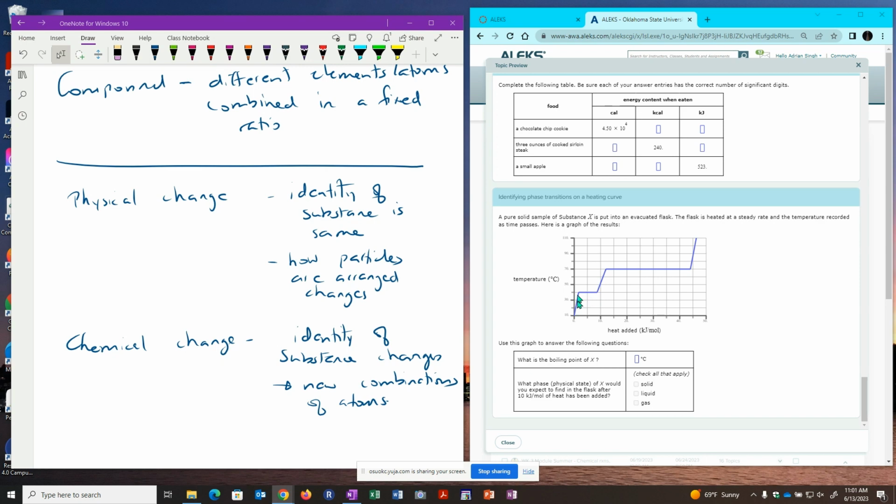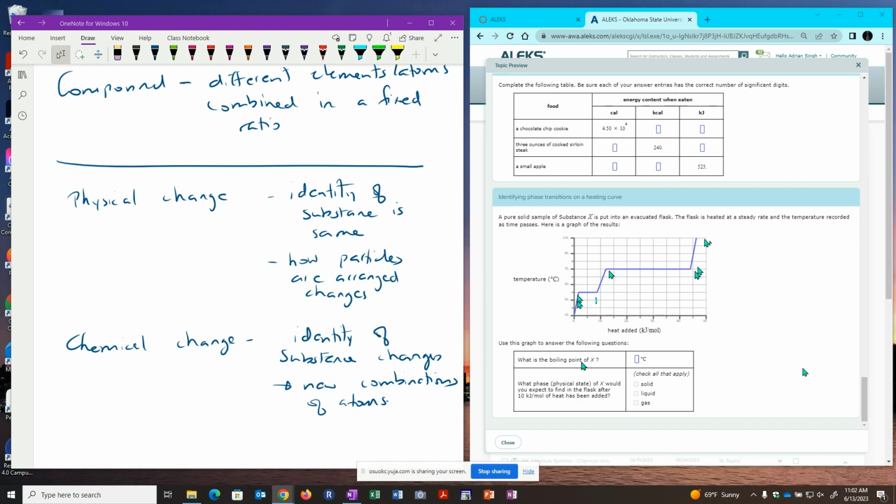We keep adding heat until all of the solid has changed to the liquid, and then the temperature of the liquid starts to increase. We get to the temperature at which the liquid changes to a gas, which is going to be the boiling point. We keep adding heat until all of the liquid is changed to a gas, and we get to the point at which adding more heat now increases the temperature of the gas. So the boiling point is the temperature at which the liquid turns into a gas, right? You need to find the temperature that corresponds to that on the graph.